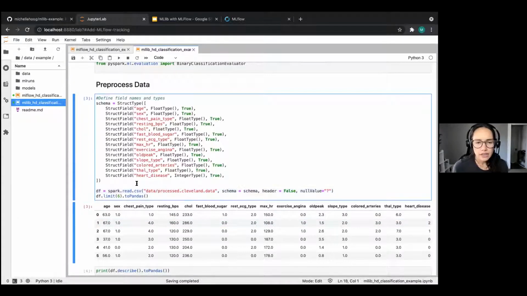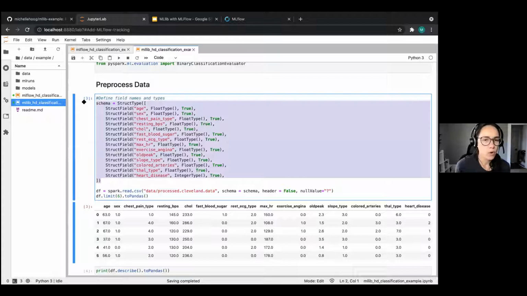You can read in data and assume the schema, which is possible, but if you want to make sure that it works correctly, I would suggest defining your schema beforehand. So you can see the kind of SQL flavor coming in.